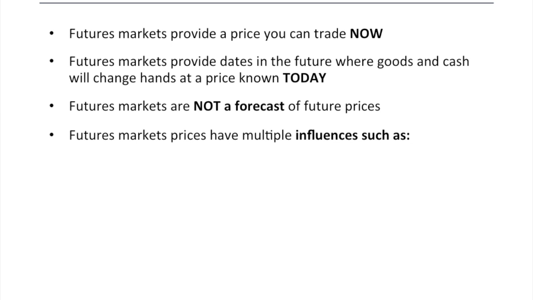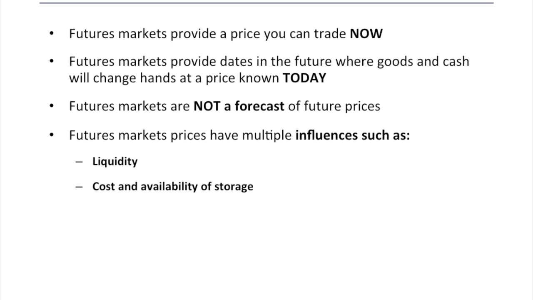Now, prices of futures are affected by a number of inputs. One is liquidity. Liquidity being how easy it is to trade certain quantities. It may be easy to trade 1 unit of something, but not 100 lots. So therefore, the product may not be considered to be very liquid. Larger traders are concerned with liquidity if they cannot move large volumes of product at one trade time or in one lot.